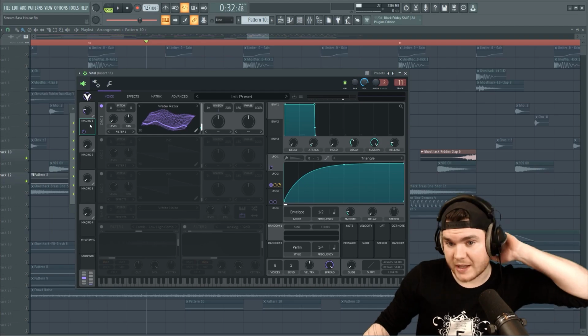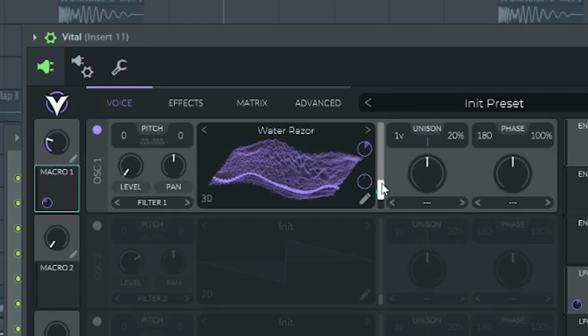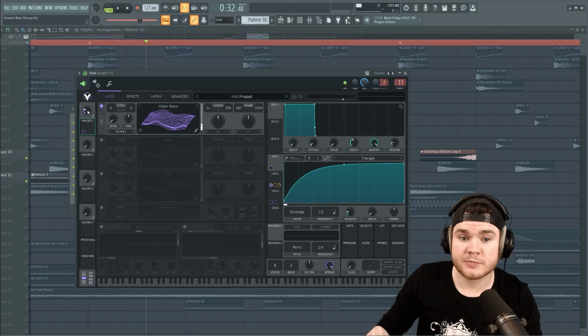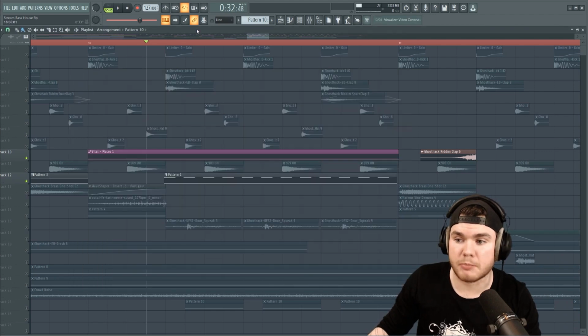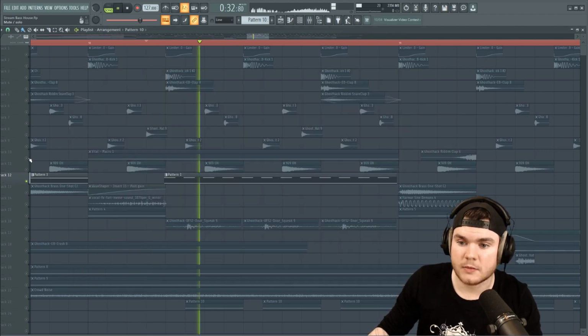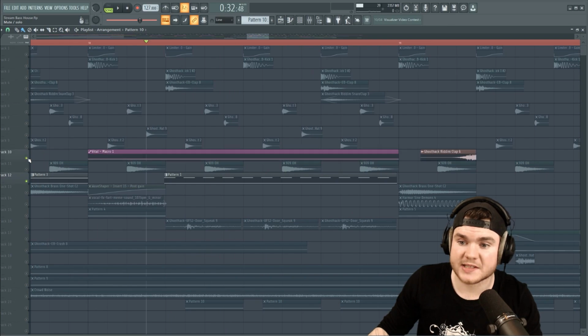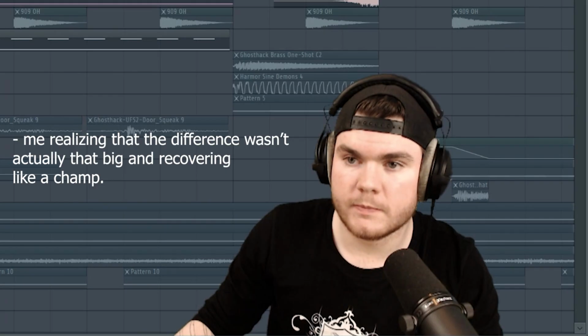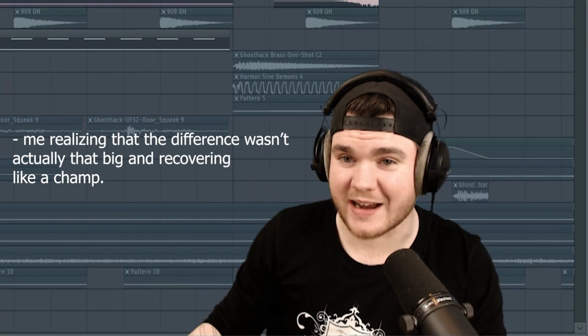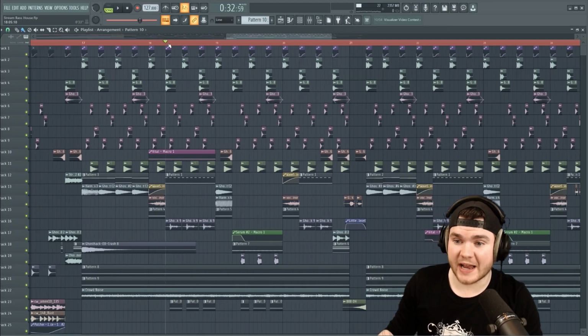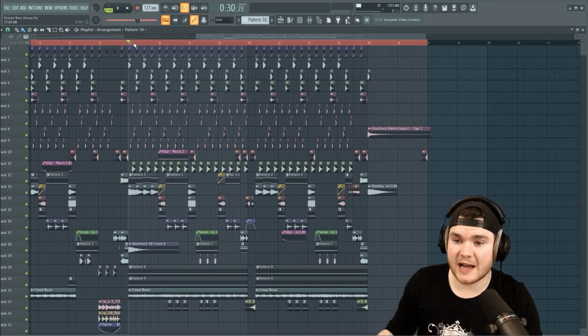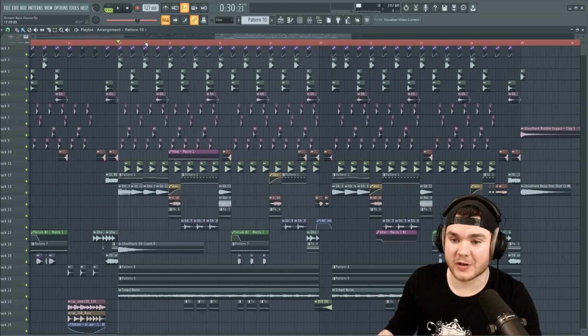And what this macro did was it just subtly changed the wavetable position. And this subtle change is actually really important. It's the difference between this and this. It's just a little bit of a change there. So that's what I did to kind of layer together and create this Dolphin sound. And altogether, I think it actually works pretty well in the track.